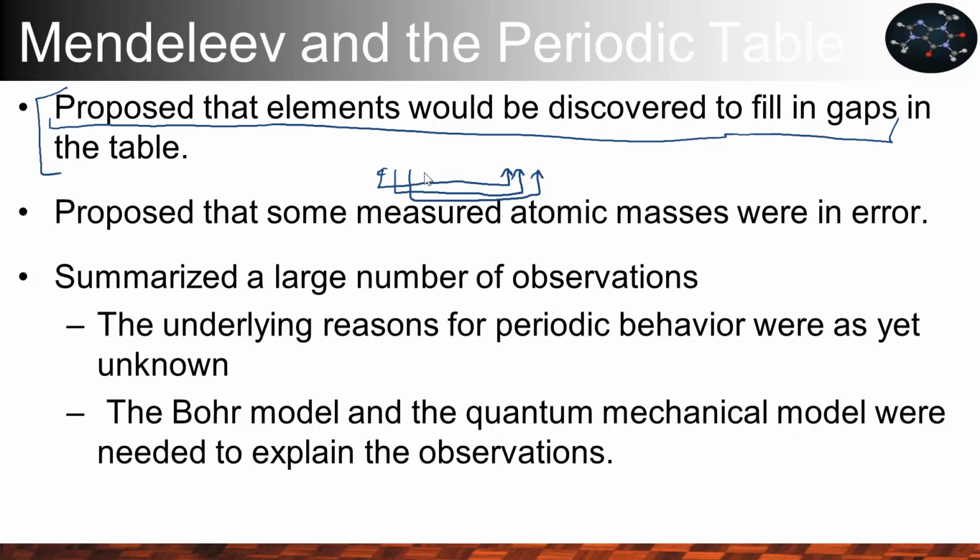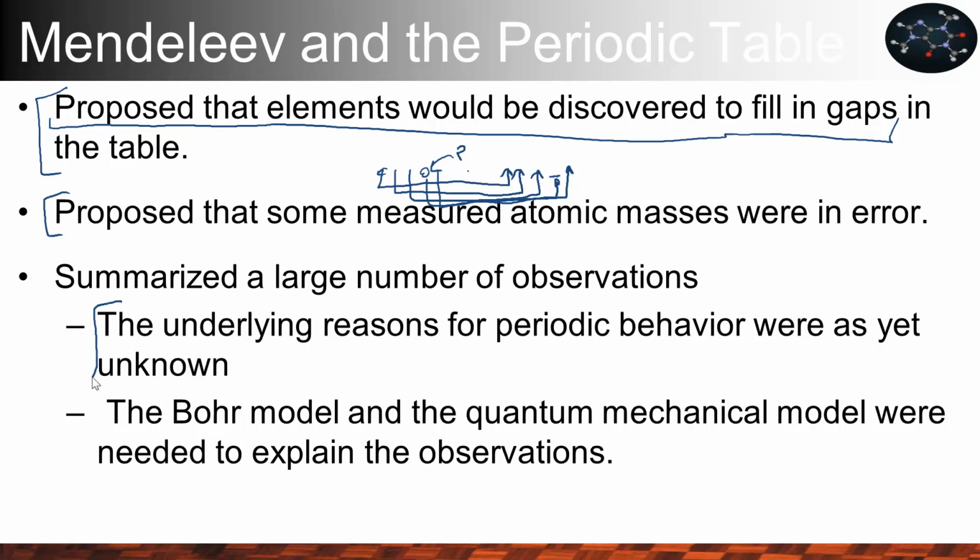And then there'd be, wait, there isn't one that looks like this, but over here, there is one that looks like the one if you skip over this. So perhaps this element, which should show a nice repeating pattern with an element that's in between the next set of series later on, maybe we just haven't found that one yet. And that was true. We then went back and were able to fill in the gaps for a lot of these elements and discover them when they hadn't been discovered before.